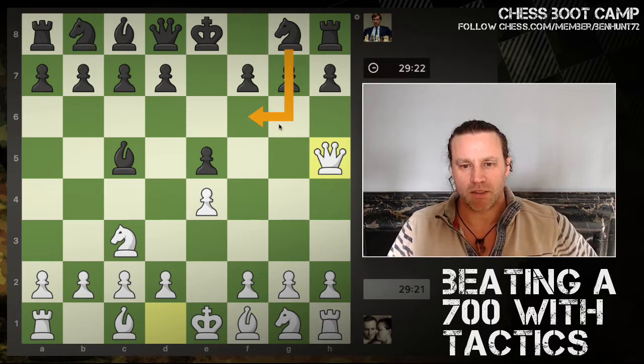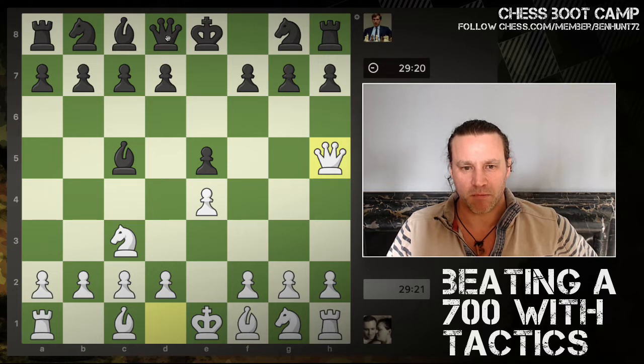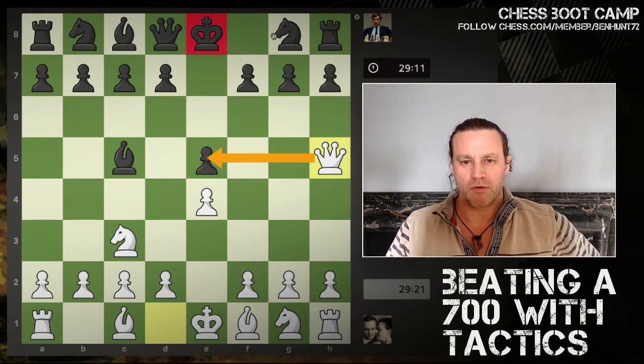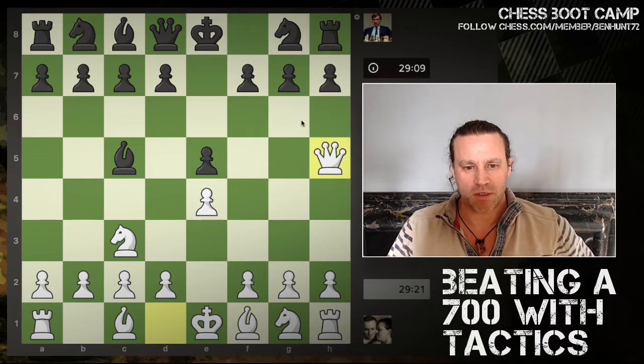So here, knight to f6 would be a blunder. Queen out there is okay. Pawn to g6 would be a blunder, because then we've got queen takes pawn with a fork on the king and the rook.